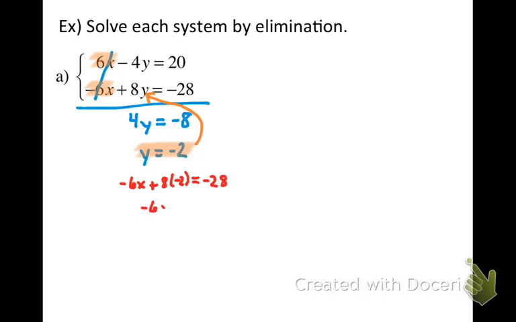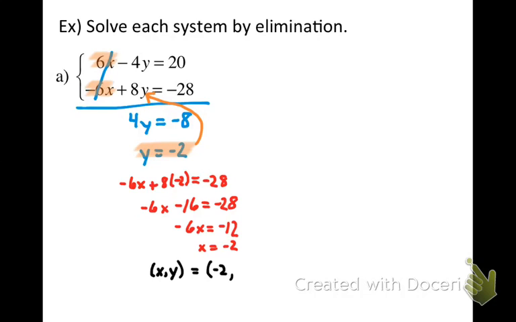And then we'll just simplify and solve. We'll have negative 6x minus 16 equals negative 28. So negative 6x equals negative 12 after adding 16 to both sides. And then that's going to give us x is equal to negative 2. And then remember that the way I want you to write your solution to a system of equations is as an ordered pair. Now, if you're using x's and y's, you don't necessarily have to write x, y, but for any other variables like p and q, you write p, comma, q equals. And then go ahead and write the corresponding values of the variables.